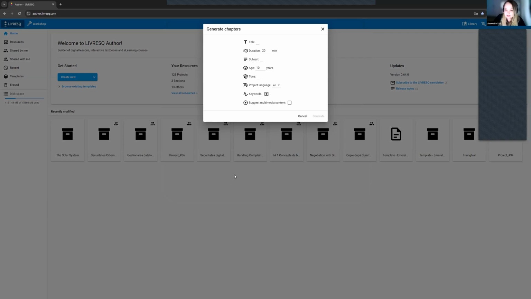And if you want to create a lesson using AI, you will need to add in some information. So first of all, you need to provide the platform with the title of your lesson. And this time, let's try creating a lesson about the solar system, something very general. The solar system. This is my title. Then I need to add the duration of the lesson. Initially, the platform provides you with 20 minutes or so. It creates a structure for a 20 minutes lesson. But you can add or subtract as much as you want from this according to what you need the lesson to be. Then the subject.